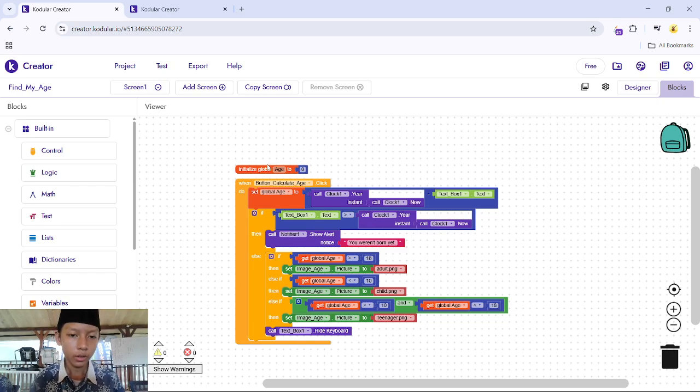Okay, so in here there is notifier show alert notice, and there's a text you weren't born yet.